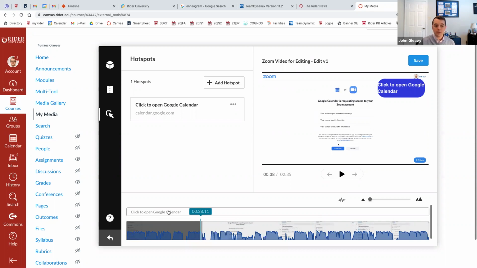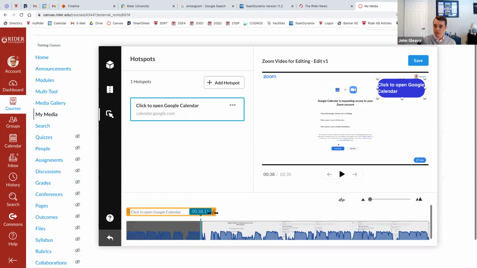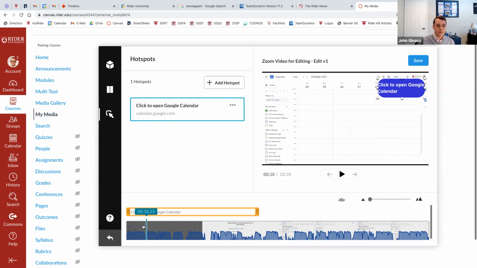And so what I can do, if I click on that button here, I see a familiar appearance show up, where I have this big yellow circle with our double line and the arrows pointing in either direction. And if you remember, like we did when we were editing the video, when I clicked and dragged on something, I was trimming it before, right? So in this case, when I click and drag on this yellow line, that's going to be where I want to stop and start the hotspot from appearing. So let's say I only want it to appear for the first, say, 7 seconds of my video. I can click and drag this all the way down now.